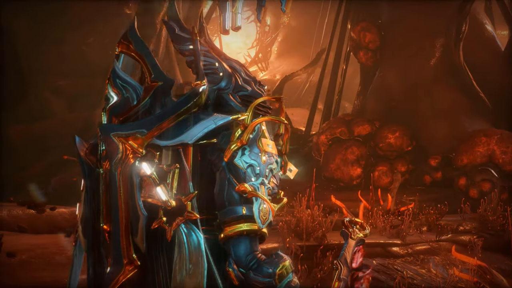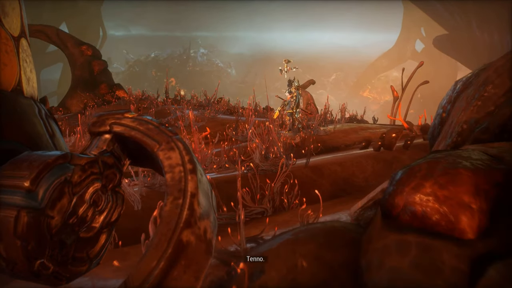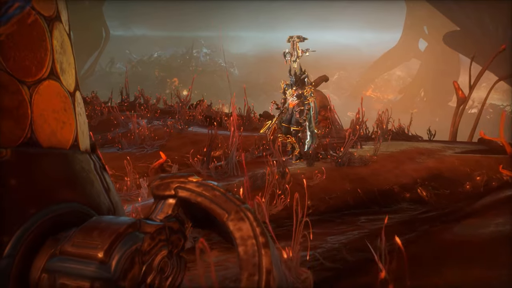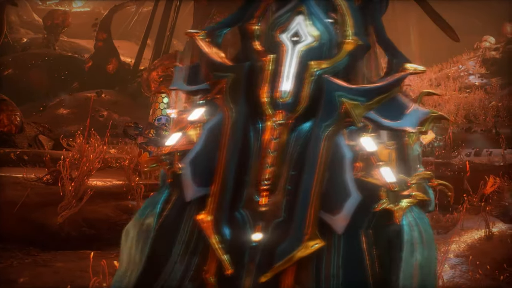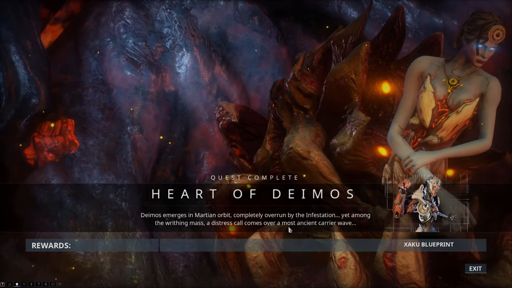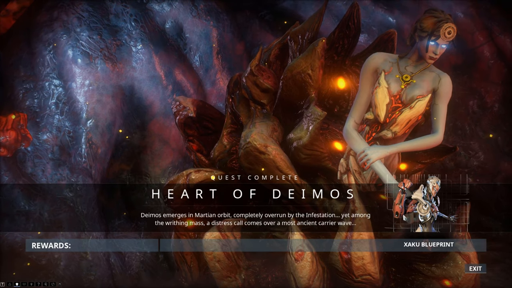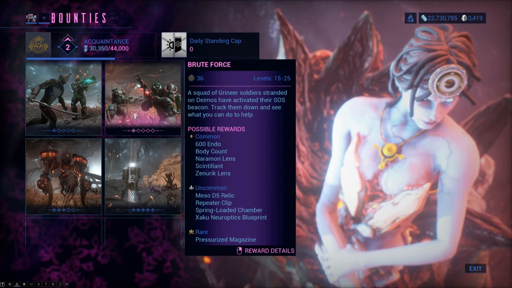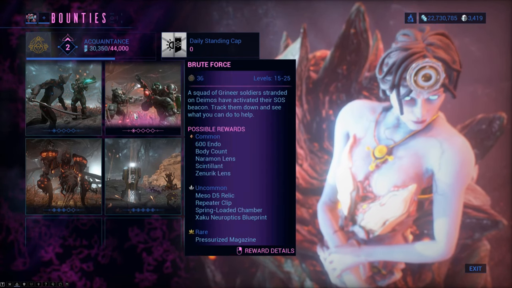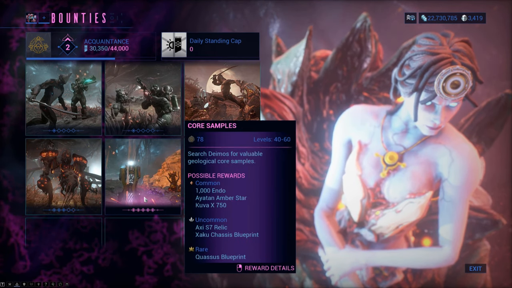So when it comes to the actual blueprint parts, it's a fairly standard affair. When you enter Deimos, you get a quest with the Entrati family, and the reward for completing that quest is the blueprint for Xaku himself. And then the component parts are rewards that you get for running bounties. So it's the same idea as with Gara and Garuda in the other open worlds.